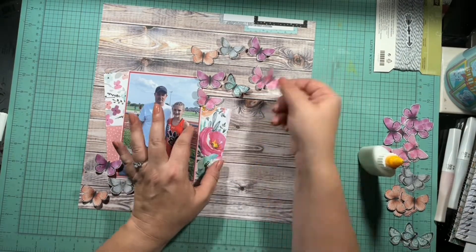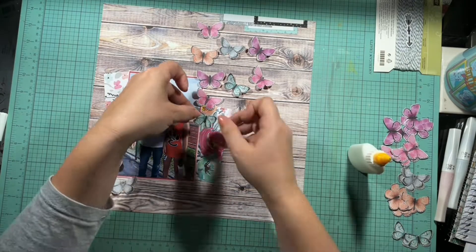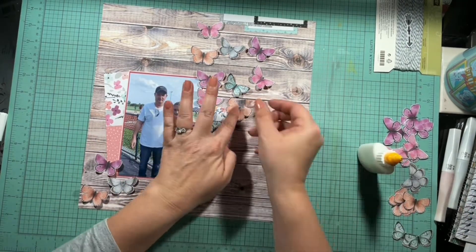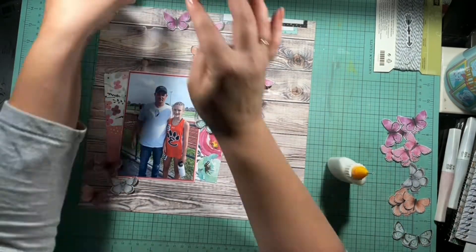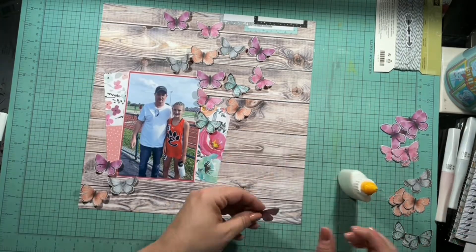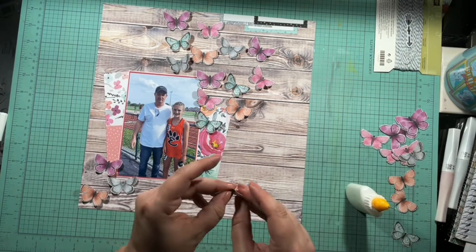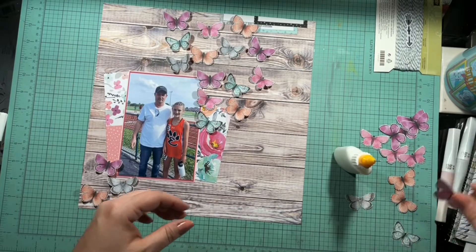I do use all of them. It took me a while to fussy cut them, and then I was all excited and thought I had them done — moved some paper and found a handful more. This collection comes with a whole sheet of these little butterflies and I have two of them, so this is one whole sheet fussy cut, and I absolutely love the way this turned out.